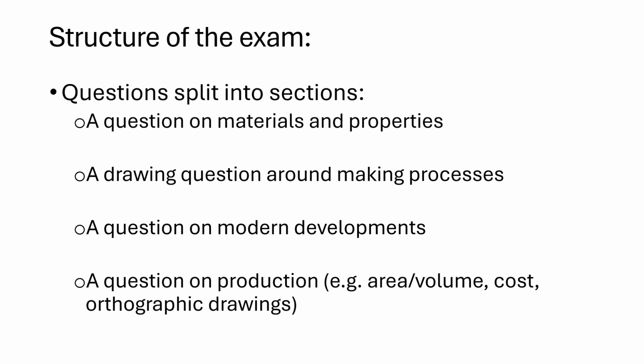There will also be questions on production as well. So in terms of production, this could be orthographic drawings of different things. It could be isometric drawings of different products. You might get a question about cost or area and volume. There will definitely be a calculation question, whether that is around area volume, whether that is around working out costings of material or waste material, so on. Can be different each time, but there will always be that calculation question.